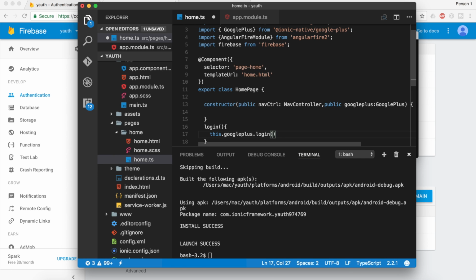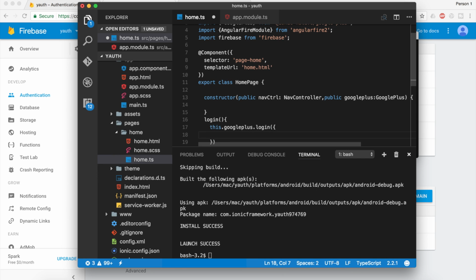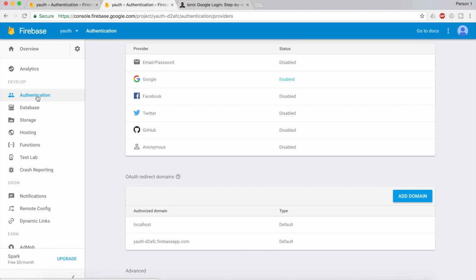and inside the login we are going to get the ID token, and to get the ID token we need to pass the web client ID. Now you will get your web client ID inside the authentication tab of the Firebase. We are over here in the authentication tab.